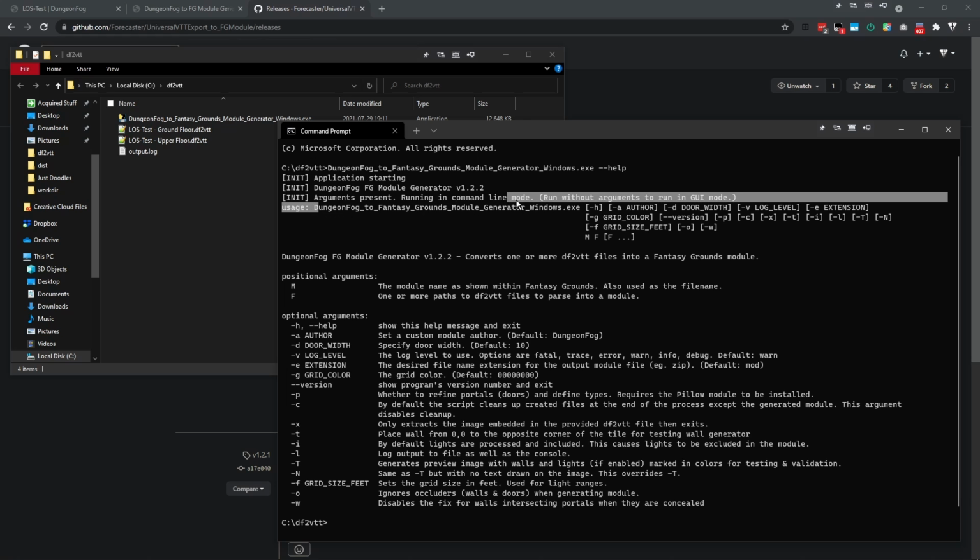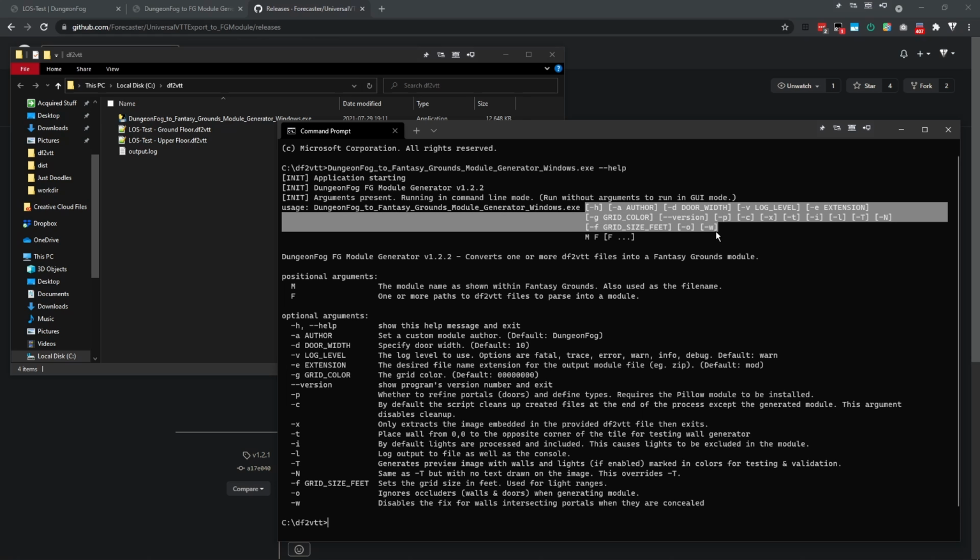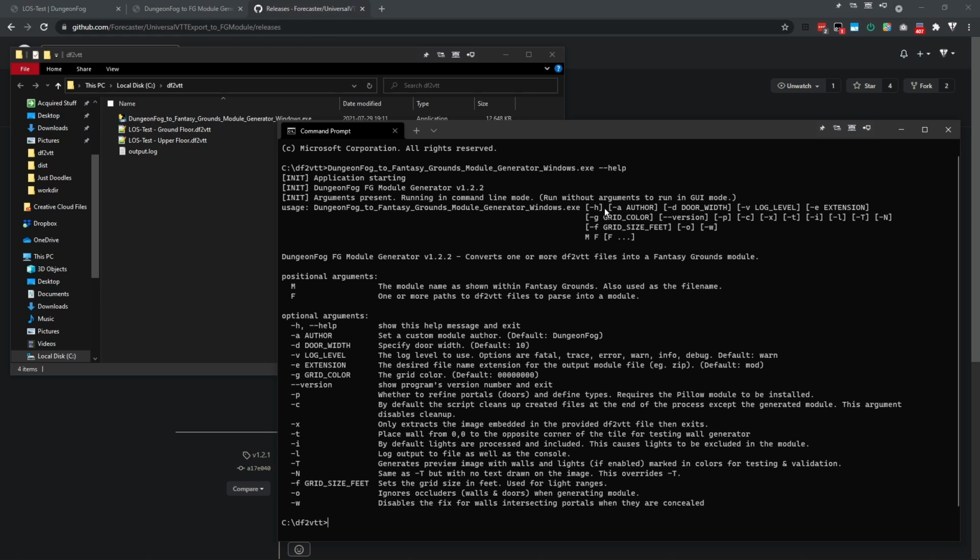We get the name of the executable, and then a lump of arguments that we can use with it. You'll notice that most of them are in brackets. Then we have an M and an F that are not in brackets, followed by an F with ellipses within brackets. The brackets mean optional, and no brackets means not optional.